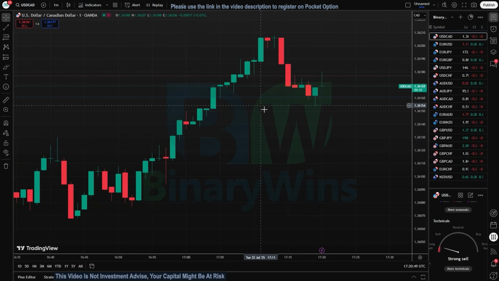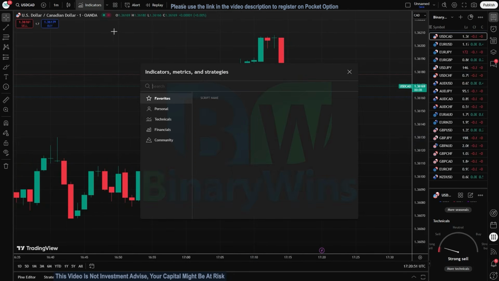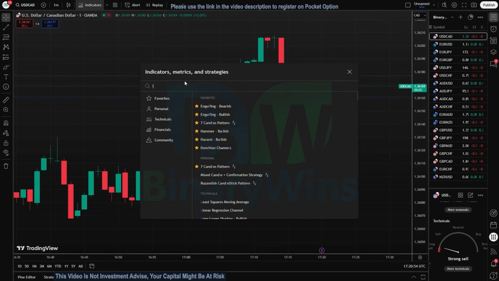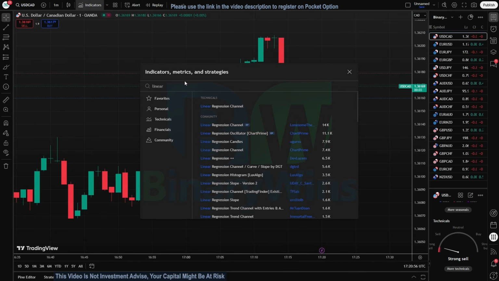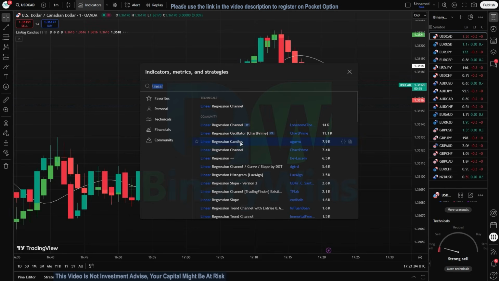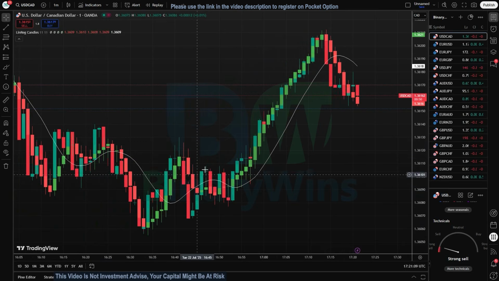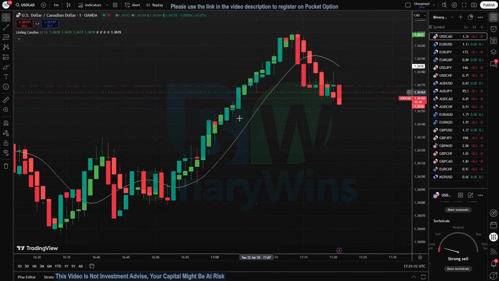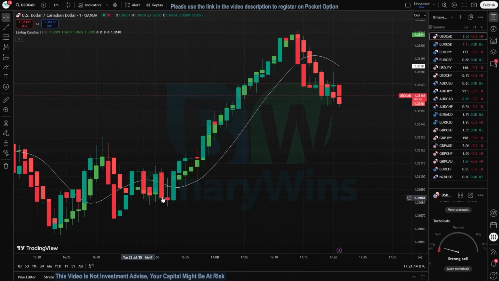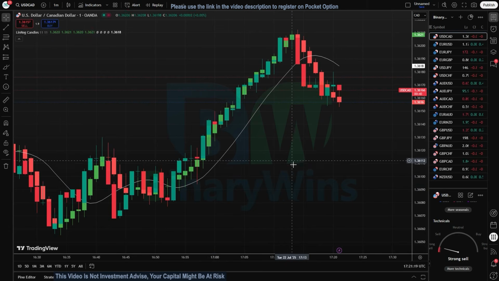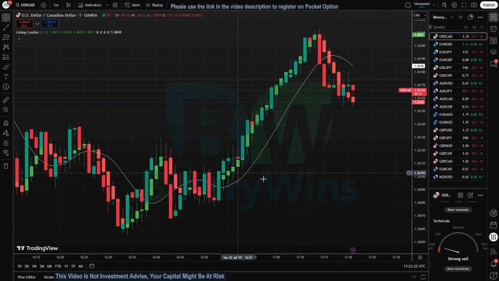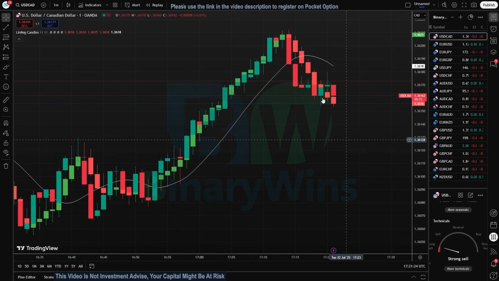But this strategy is implemented using two indicators. The first indicator is the linear regression candles indicator. I will add this indicator to the chart. You can see that the indicator itself has drawn a series of candles for me. I will tell you what to do to get the chart out of this mess and to be able to easily recognize the candles and the trend.